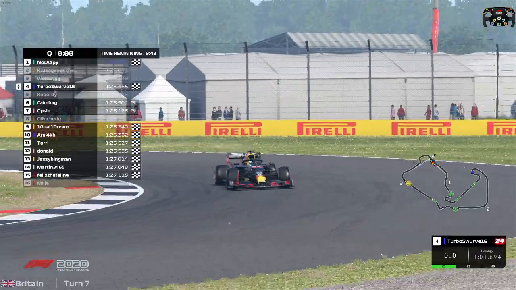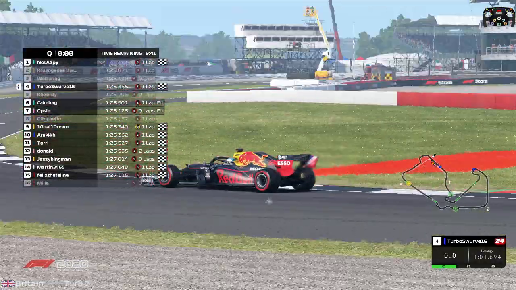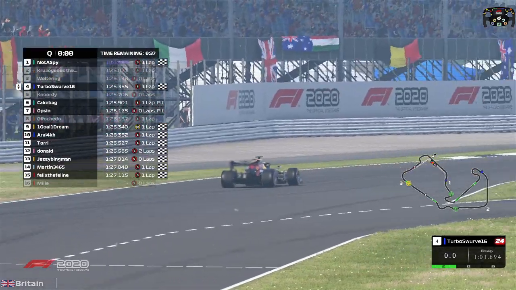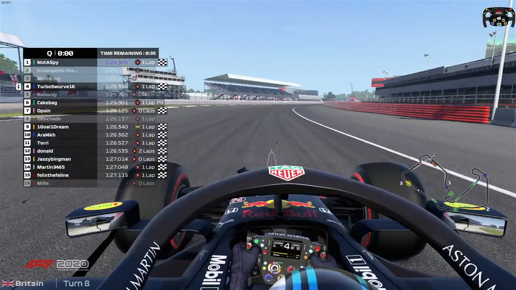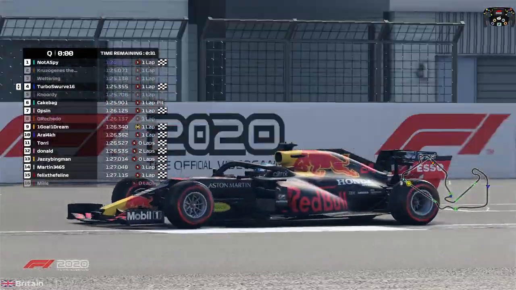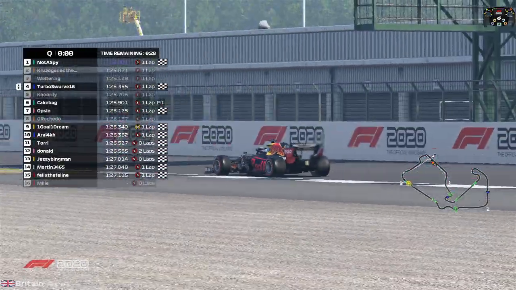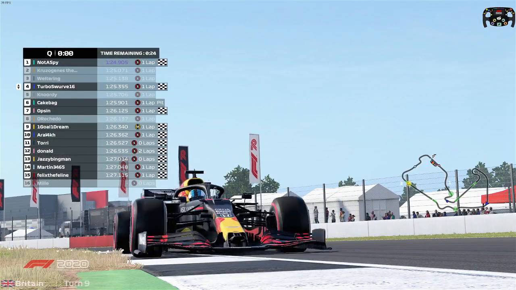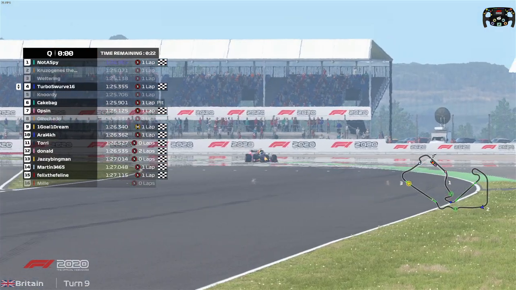Now, I'll just quickly check. Everyone in the top 10 elected to set their time on the soft compound tyre, with the exception of One Goal, One Dream, whose 126.3 has been set on the mediums. So if he gets that alternate strategy, that will be helpful going into the race.